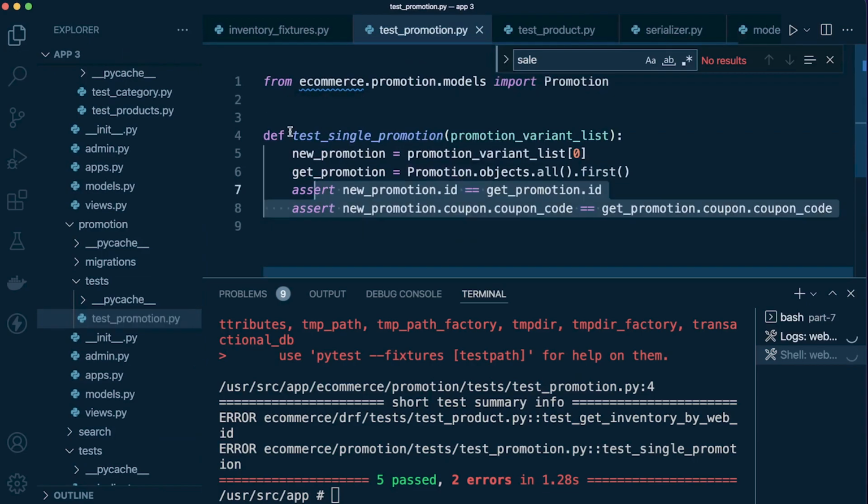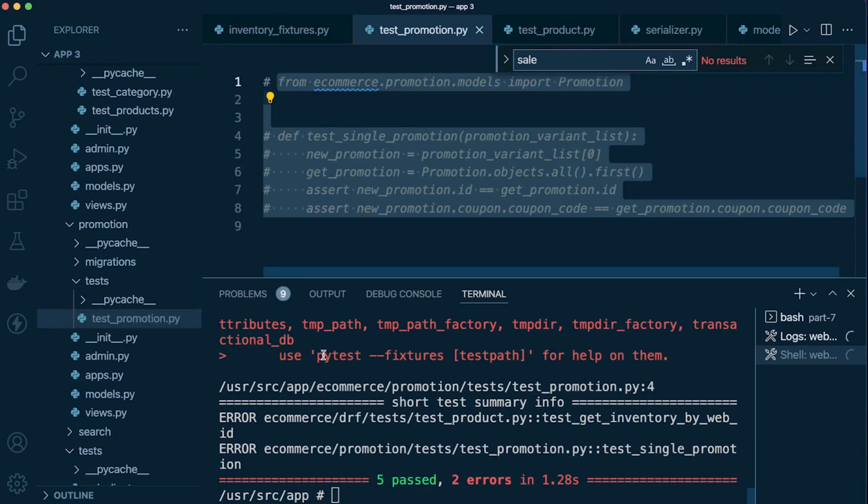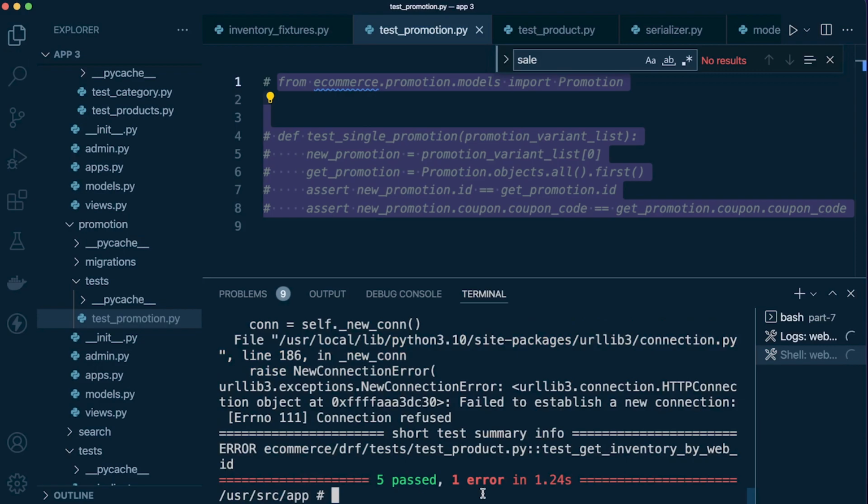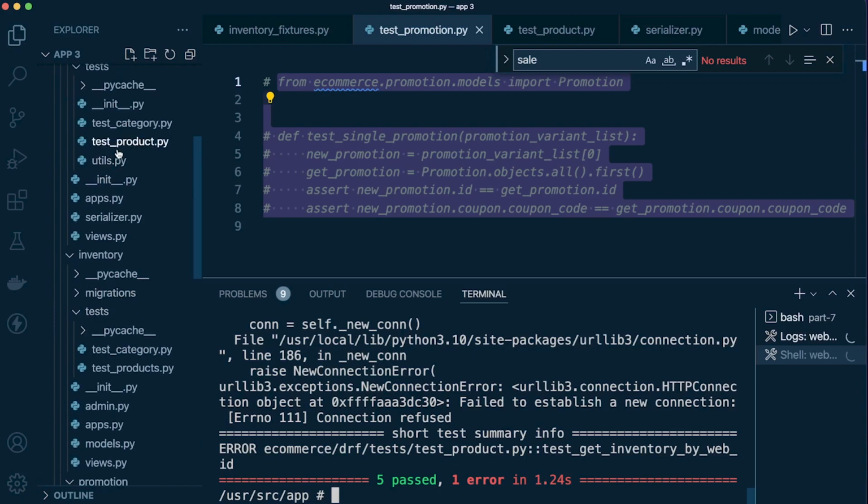So let's just comment that out for now. Let's see if we can isolate this one error. Okay, so test get inventory by web ID. Okay, so that test is going to be somewhere, either in inventory or in DRF tests.